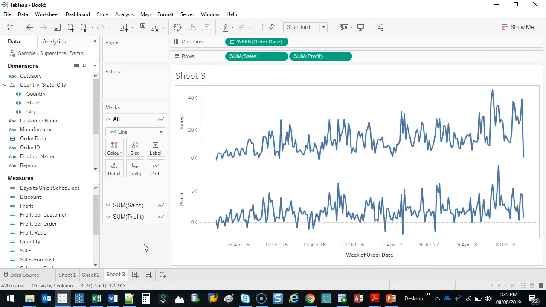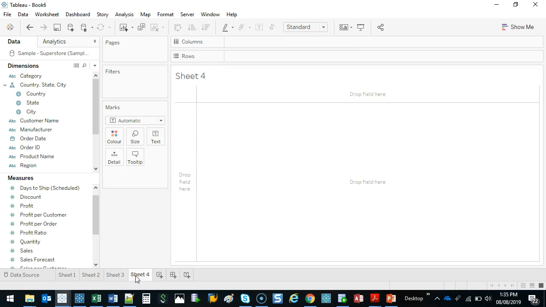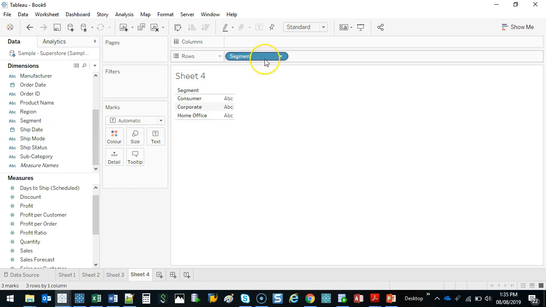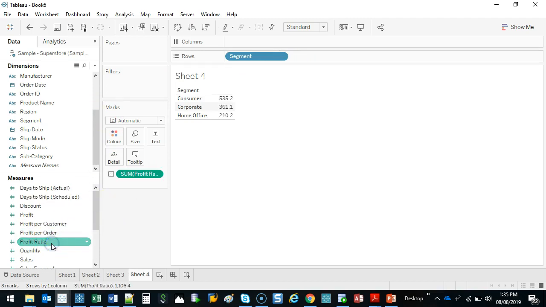Now let's do our last one, which is a pie chart. The easiest way I found to do a pie chart is to start off with a column chart. So let's do that first one we had before. Actually, let's do a different one. Let's say segment. So again, I can just double click. Man, every time I do this, it just blows my mind how easy this is, and how hard this used to be for us, right? So I do that. And let's say I want to see by segment what the profit ratio is. So if I double click that, we now have those values in there.